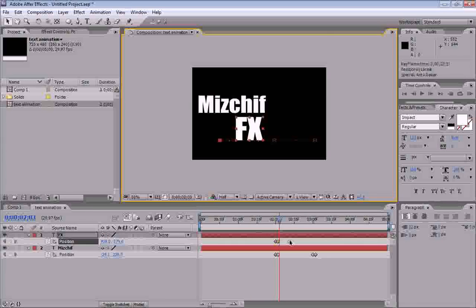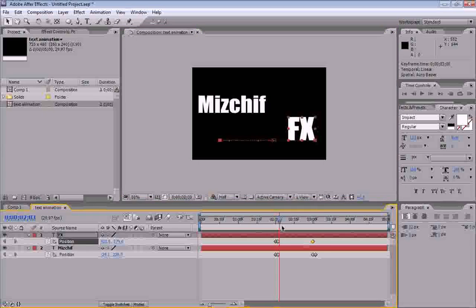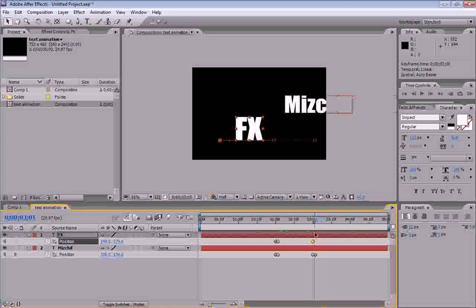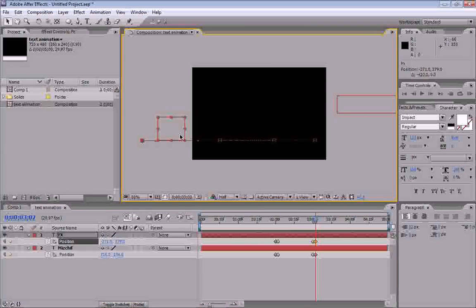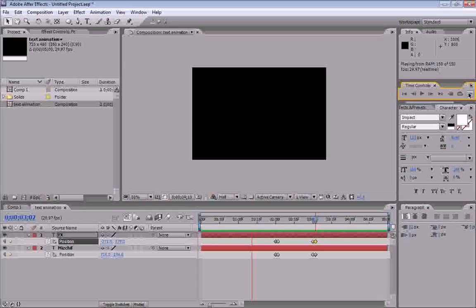Now we're going to drag that keyframe and line it up with the third of the keyframes, so it lines up like that. Finally, the last keyframe, line it up, click, hold shift, and drag completely off the stage. Now if we play that back on our RAM preview, all you do is click up on this top little button, or if you're on a desktop, you can actually click the period button, the full stop, and it will start your RAM preview for you.